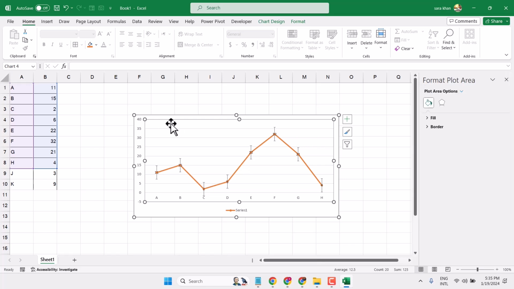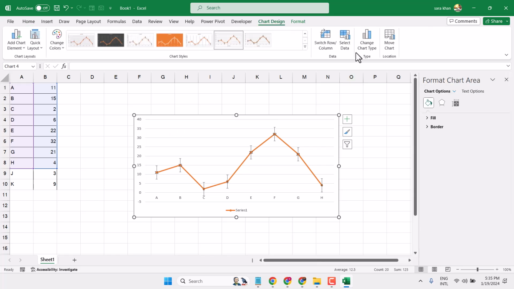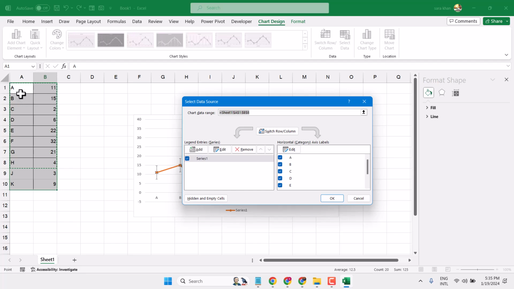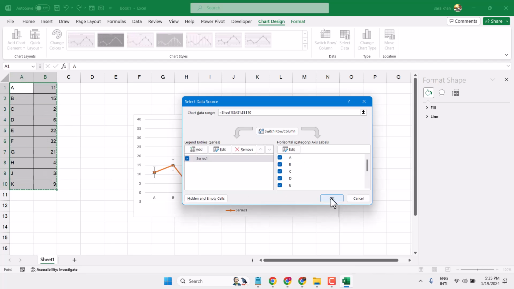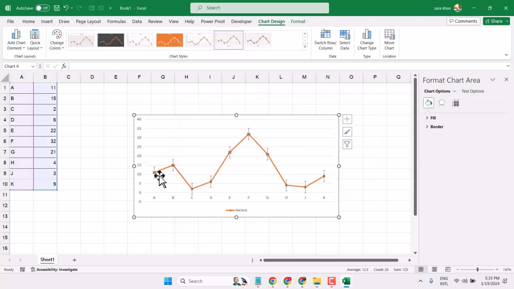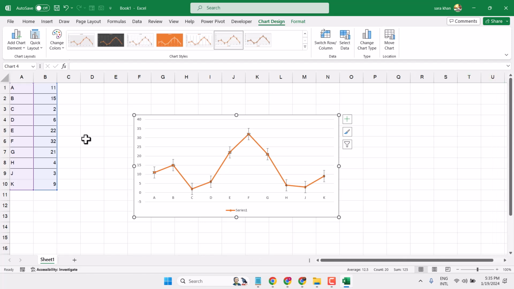So double click here on your chart and select data. Now select from here and click on OK. So your chart will be up to date without creating a new chart.